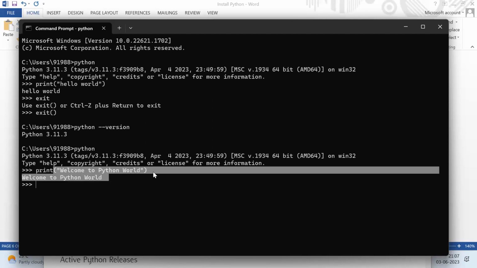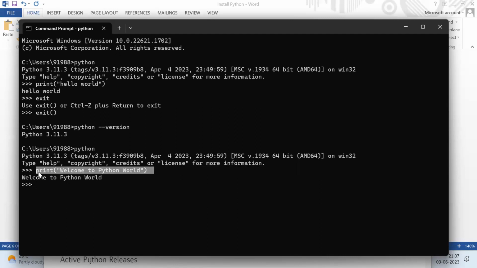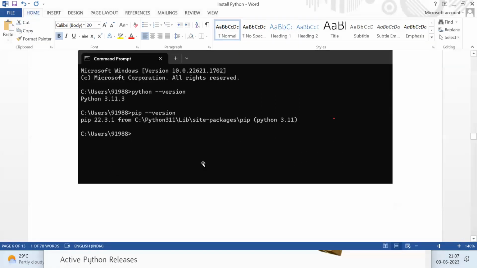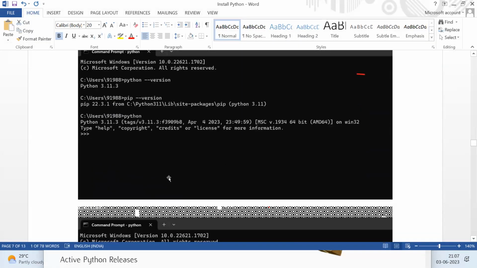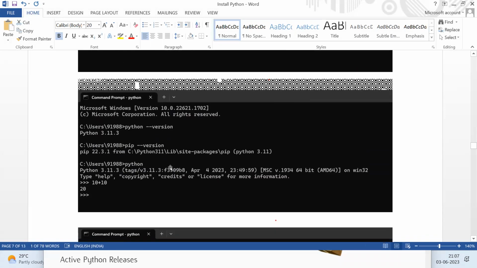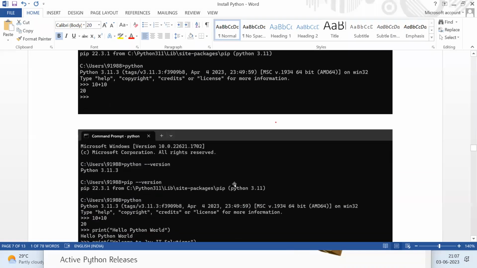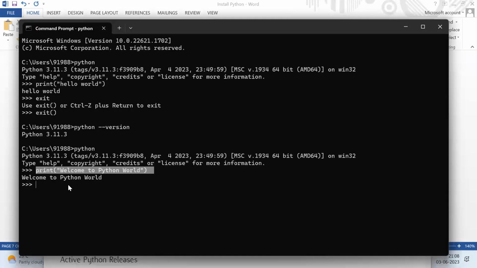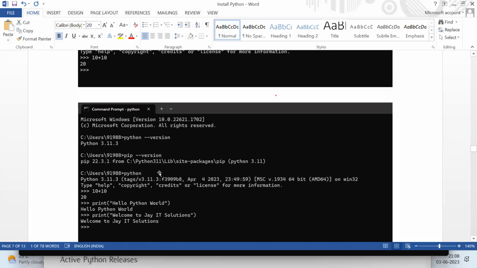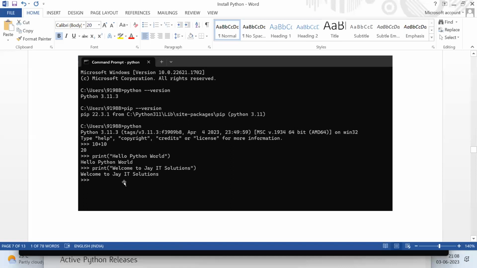There are so many ways to practice, but mainly we'll practice in PyCharm, not here. I'll show you now. So this is done, your Python is done. If you want, you can check the versions and all these things. You follow my document, it will be very easy. Now if you want to do 10 plus 10 or 20 plus 20, it will show you that as well. So 10 plus 10 plus 20 will give 30. Like this it will be useful. These are the things I have done.